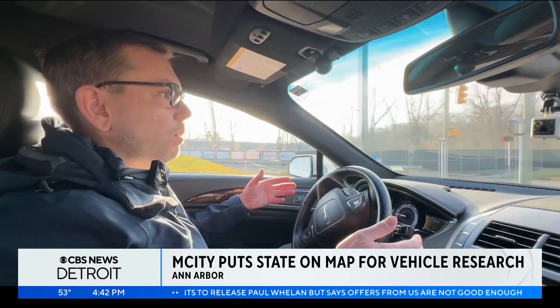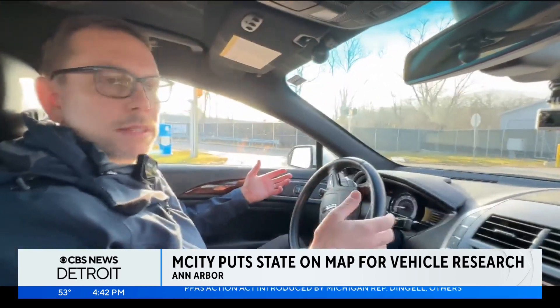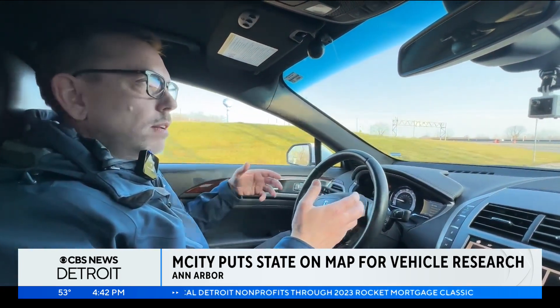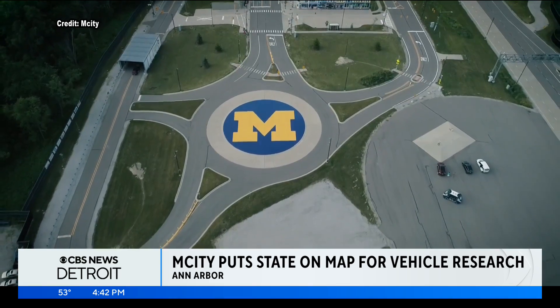Why is this research important? It's important that the public have a way to trust that any individual company's self-driving system is capable of being out there in public with us. Because we're going to have a long period — decades, I'd say — where humans and robots are sharing in the driving task. We need to know that these systems are safe and are going to behave reliably and predictably if they're going to be out there with us, with my children, with yours, with all of us.